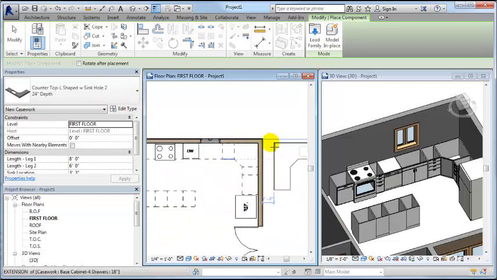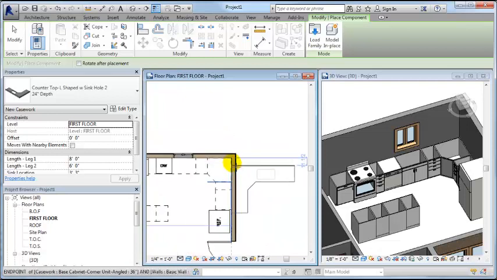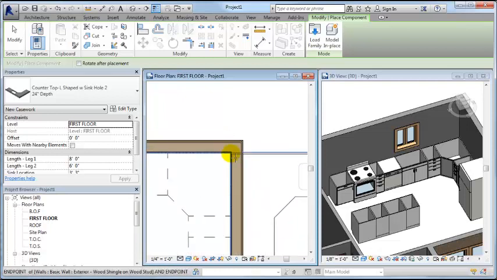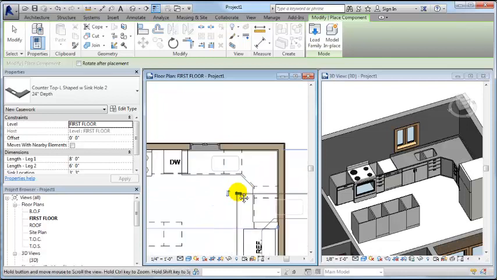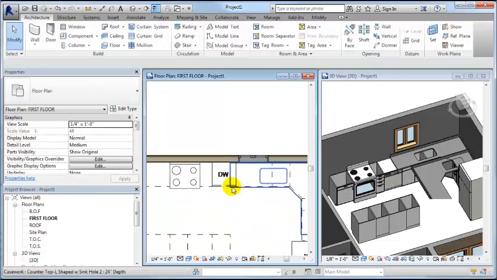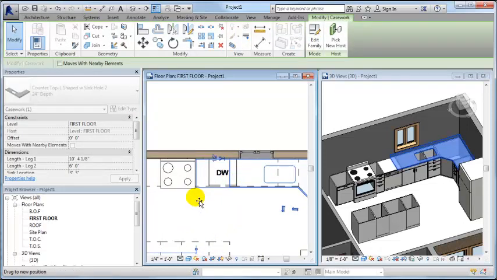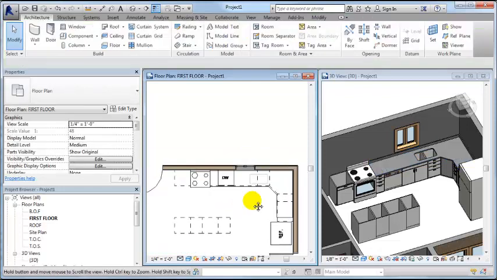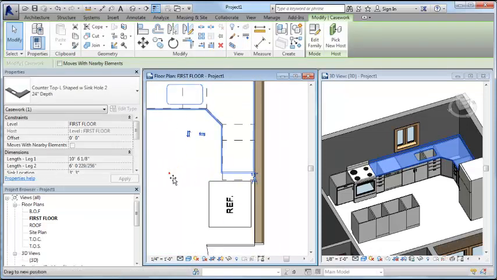That way I'm loading both of them at the same time. The software decides which one loads first. Now see how, as I hit the space key, this isn't going in the direction I want. So I'm going to put it in the opposite direction, and then I can flip it, which is exactly what I want to do. And this should go to here, the edge of the range. And on this side, it should go to the edge of the base cabinet.